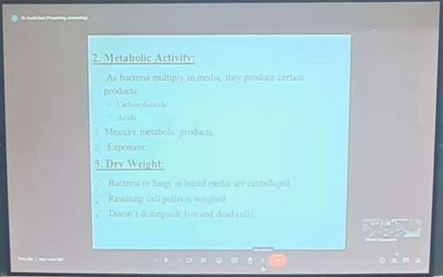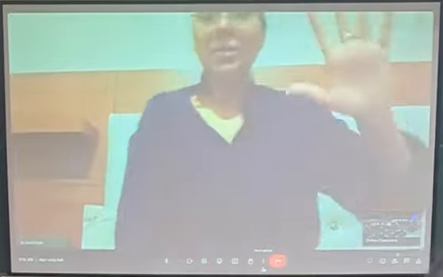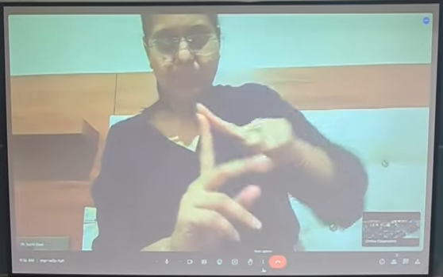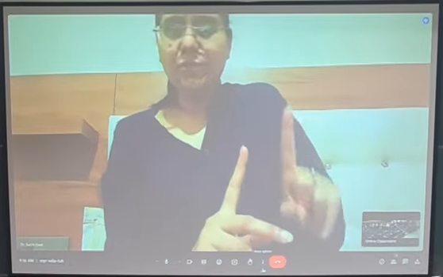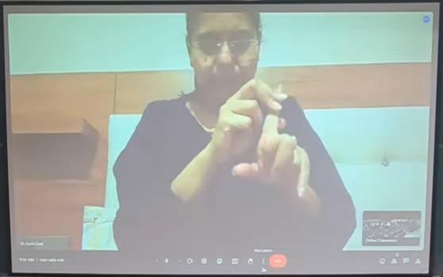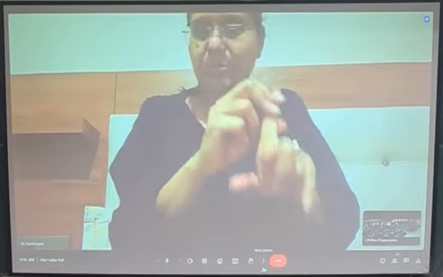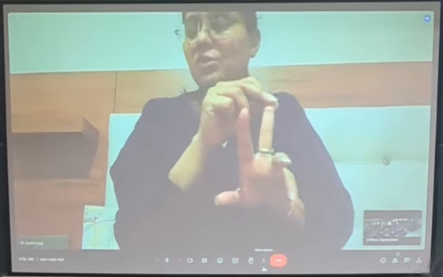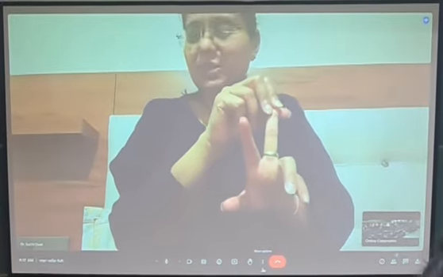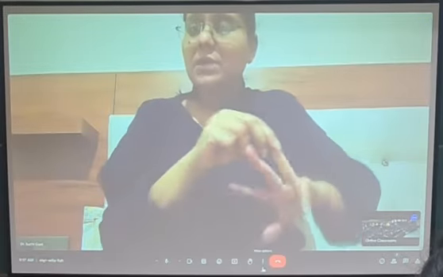Okay, one second. So what I have taught you till now is how you can measure the growth of bacteria. Just to give you a brief overview, we have talked about how bacterial metabolism works. If the bacterial metabolism is working, we see the growth of the bacteria. And when we talk about growth, the other practical aspect is how you measure the growth of the bacteria.